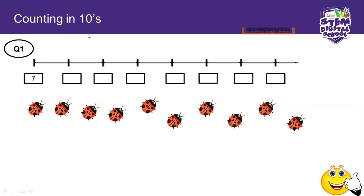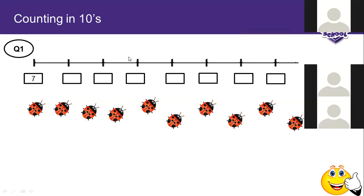Okay, so, yes, Bouche. I see Bouche gave me a number there. Abongiwe. Let's check the heading there. It says we are counting in tens from 7. So it's 7, 8, 9, 10, 11, 12, 13, 14, 15, 16, 17. There's our 17. So our next number after 7 is 17.